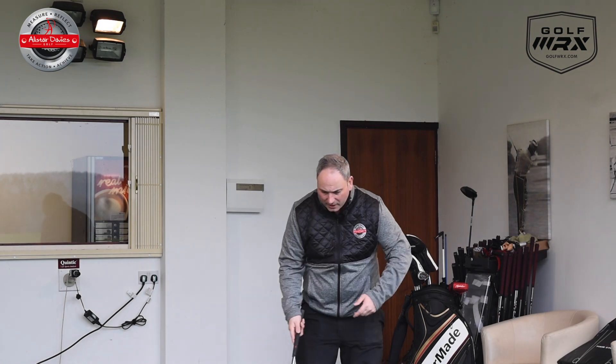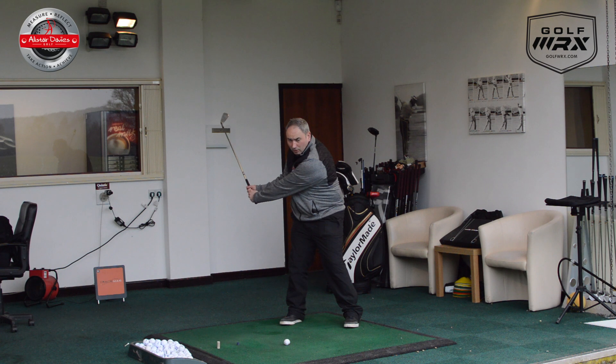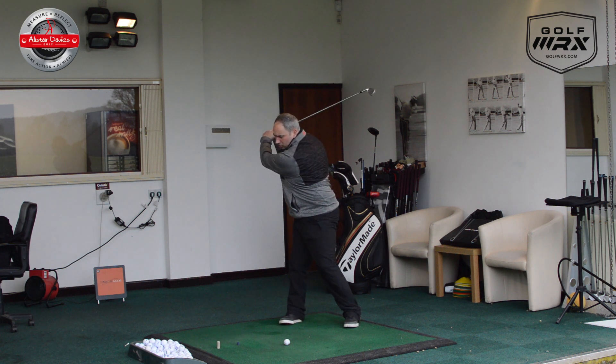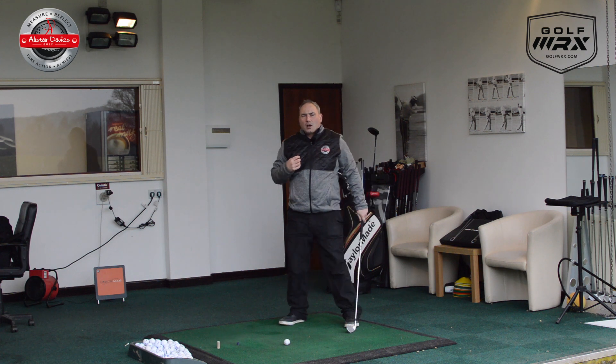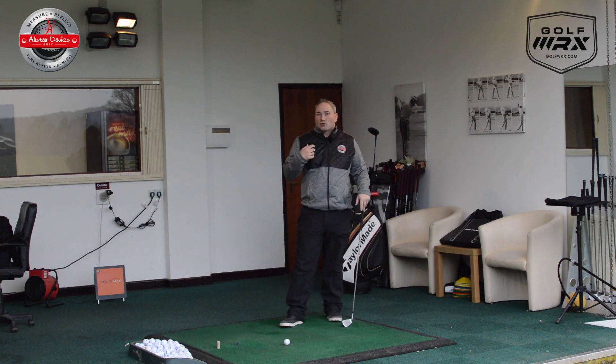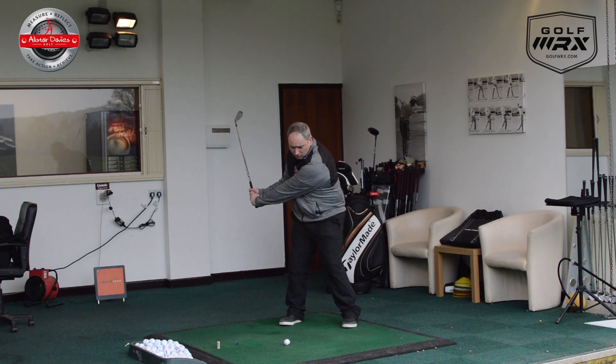In order to sync up your arms, the best way to do it would be to get yourself set up to a golf ball, rehearse the arm swing going on its own, turn to the top, and maybe even make some shots doing that kind of drill. Once we have that feeling, we'd put that into our normal swing — we might even have that as a waggle where we'd start the swing with the arms only. Mike Weir did this a lot; he was working on the direction of his arms, but it can also help the sync.